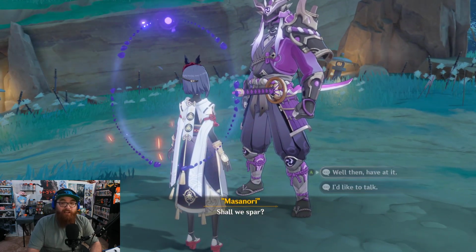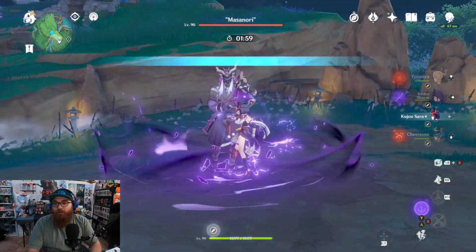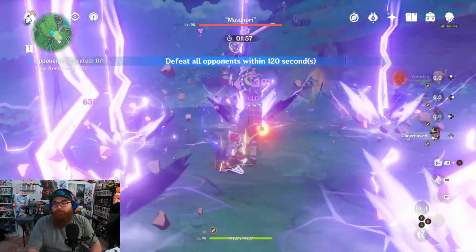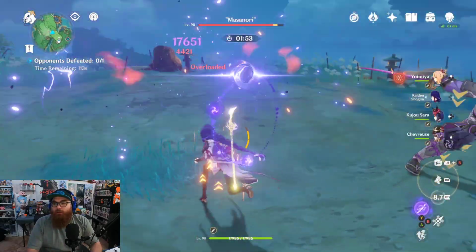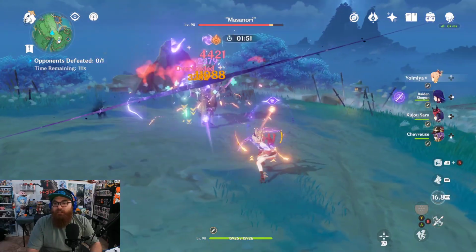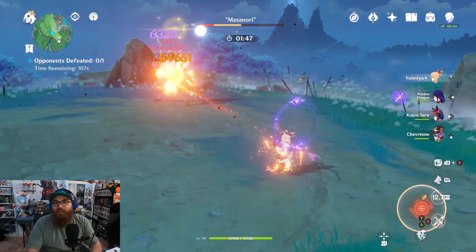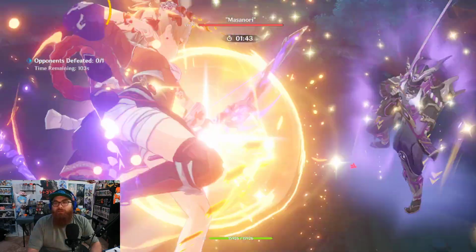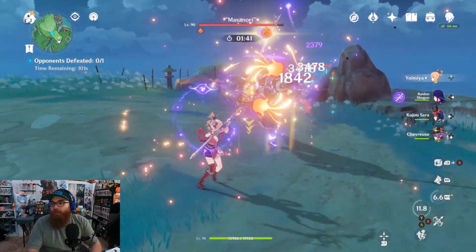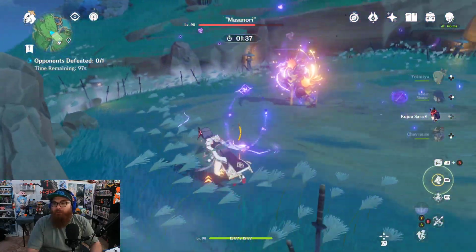So this again is Masanori. I always use Masanori to kind of show it off, but yes. All right, so we're going to go into that, get that going. Now we got that, and then activate E. Now my Yoimiya, as you can see, just did 30k, and just off of these alone is just going insane. Now that we have the burst, I'm using that just to get rid of it, and we're going to have to go back, get another attack bonus.